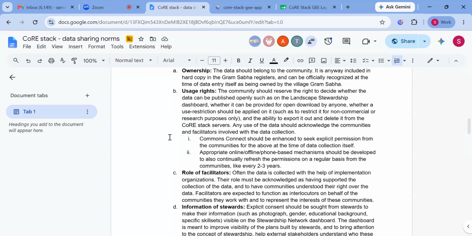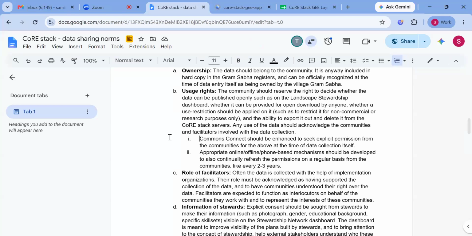And the second point is, most of this data, let's say, for example, we have created this DPR in 2024, and how frequently should we ask whether the usage rights change, whether they want to revoke after 2 years, after 3 years?